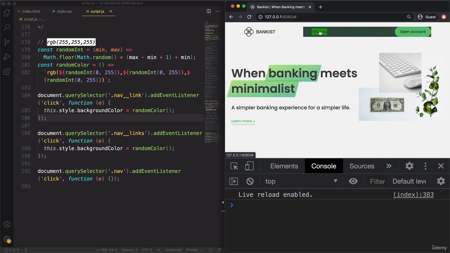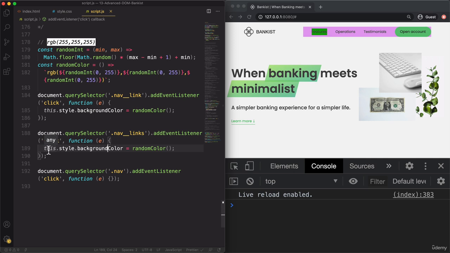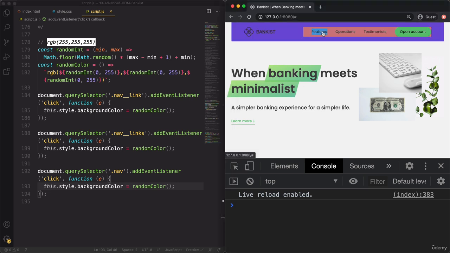Now, what do you think happens when we click only outside here? So only in the nav_links? Well, let's see. So you see that the color on the link itself keeps unchanged. And that's because this is the parent element. And so from here, the event only bubbles up to its parent elements. So let's see what happens when we actually also paste this here into this whole nav bar. So let's see. And indeed, now the click event that happened here was indeed handled in all three places. So in all three elements which have a click event handler.